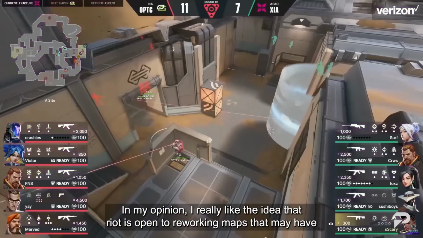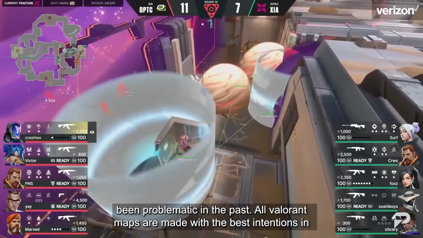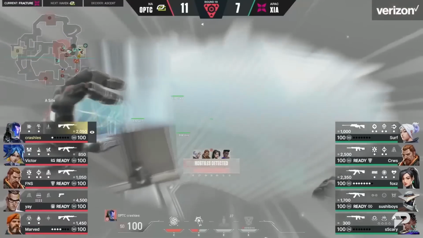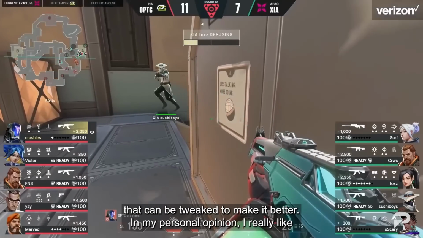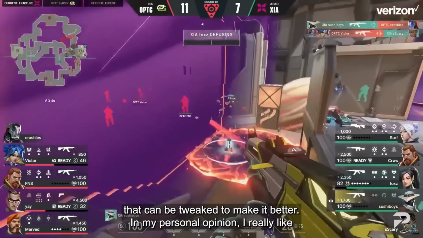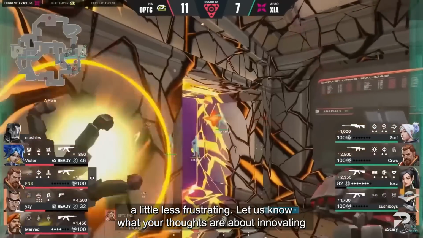In my opinion, I really like the idea that Riot is open to reworking maps that may have been a little bit problematic in the past. All Valorant maps are made with the best intentions in mind, but that doesn't mean that sometimes there can't be little things about the map that can be tweaked to make them better. In my personal opinion, I really like what they changed about Icebox in its mini rework. It made attacking the B site a little less frustrating.